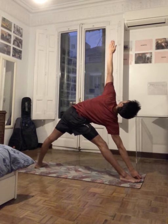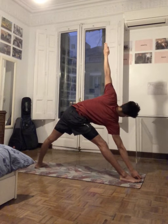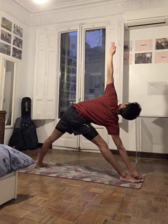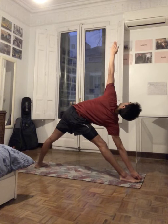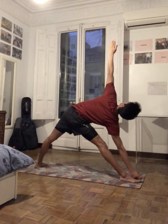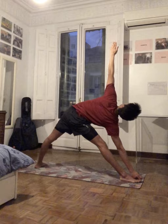4, 4. If you want to gaze up, you can first gaze back towards the big toe of the left foot and then turn the gaze up. 4, 3. Just to make sure that the neck is long. 4, 2. And 1. Pressing to the feet.